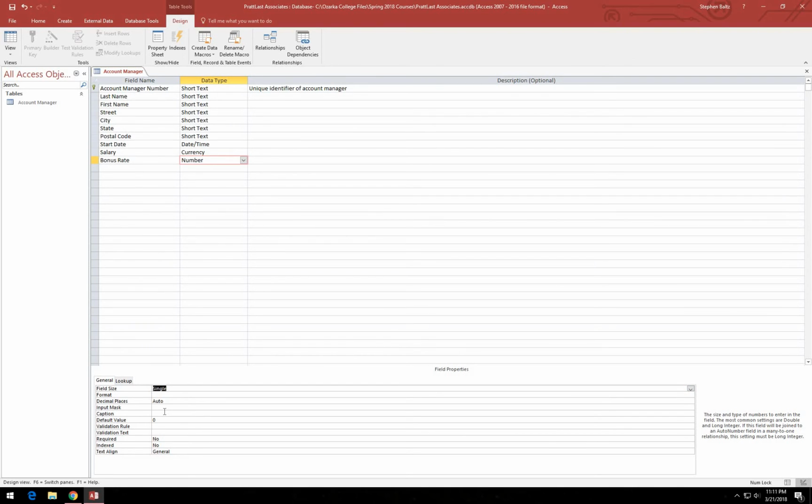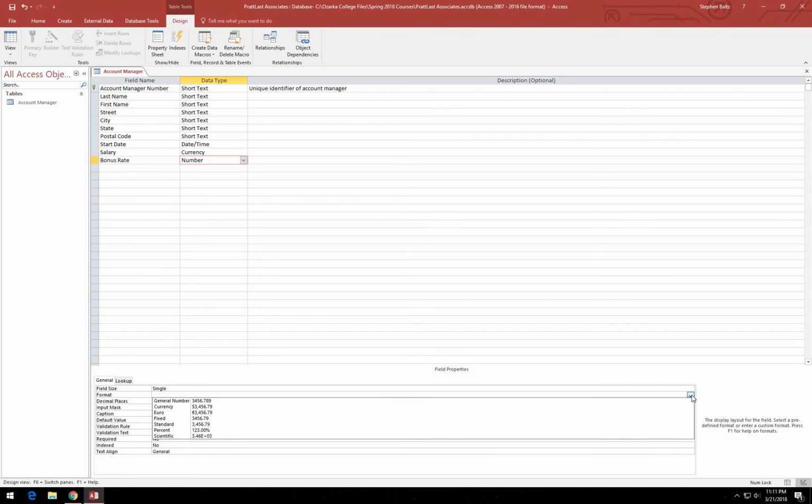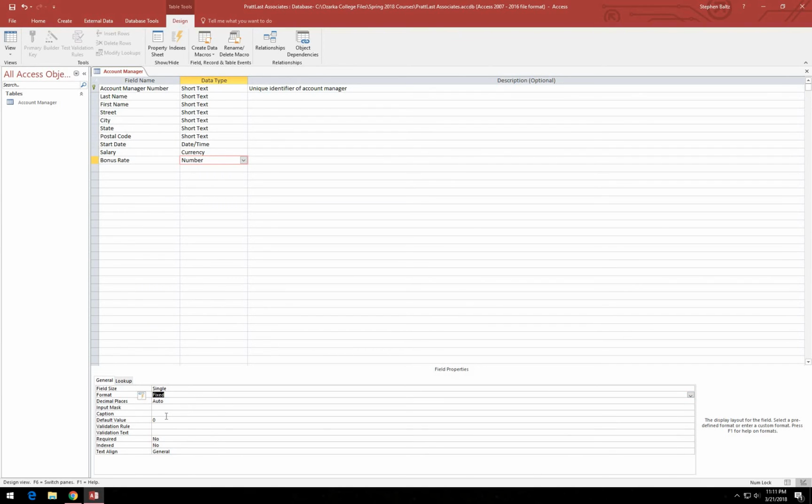Then you'll notice in the description column for the bonus rate field on page 9, it wants us to choose fixed as the format. So you'll notice format is the next box in the field properties task pane. So we're going to click on the far right of the format box, and it'll open up a drop down menu, and we need to choose fixed as the format.